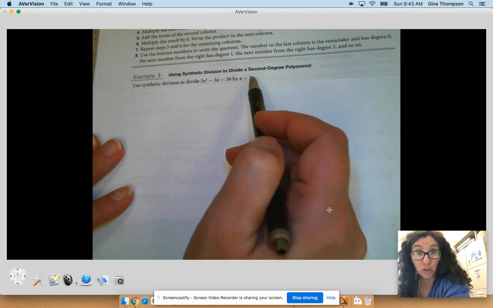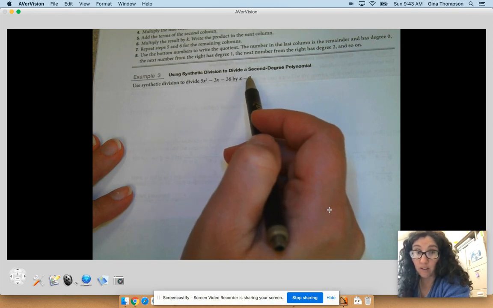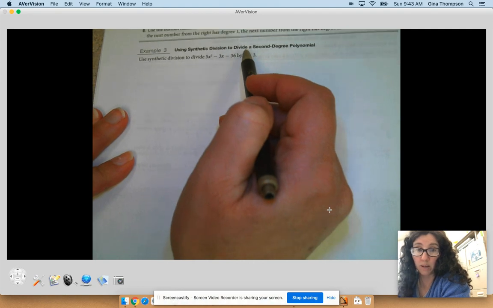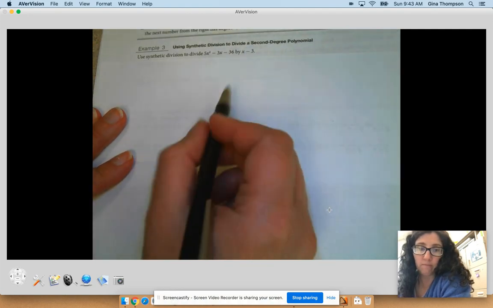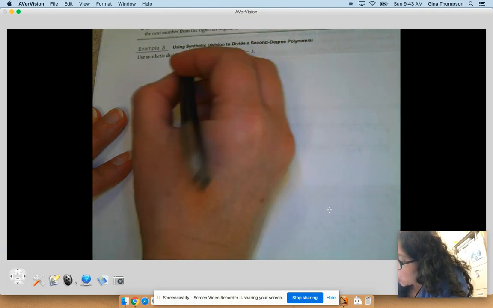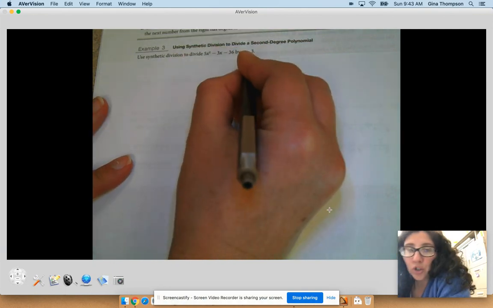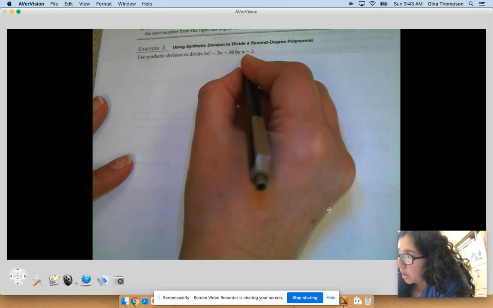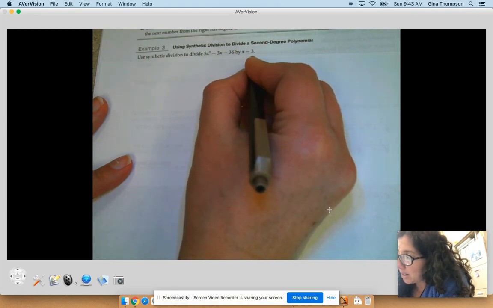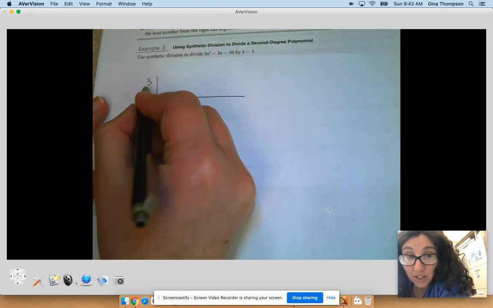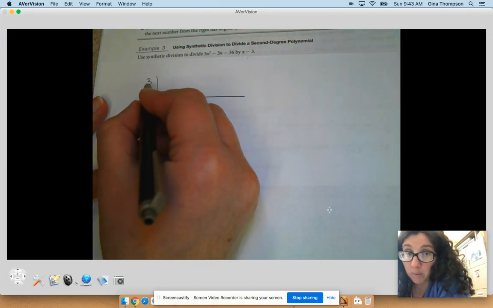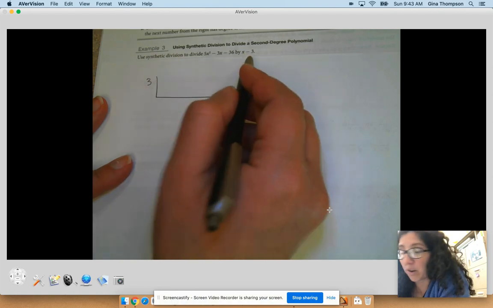You can also use regular division, just like we did in the last problem. We could go through that same process. But here's how you use synthetic division. It's really just a shortcut of writing things. If your term is x minus something, you write that something outside. So it's minus 3, so I write a plus 3 out here. It's like the opposite sign, right? If it was x plus 5, I'd write a minus 5 over here.